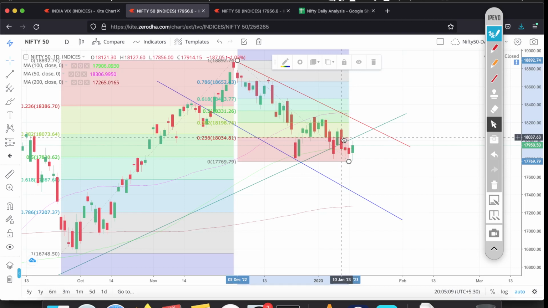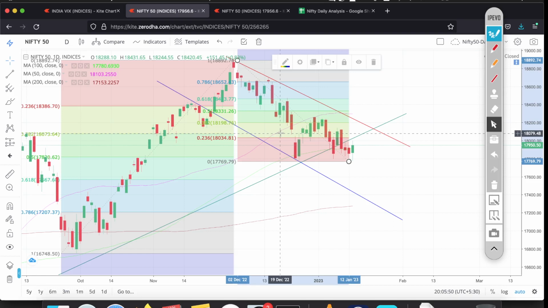There is a possibility that price may go up and test the 23% retracement level because if in the next session, that is on Monday 16th Jan, price gets pushed up, it may face resistance at anywhere around this point. It can get resistance from the rising resistance line or this particular Fibonacci level, or it may try to breach this Fibonacci level and then maybe go up to this 18,070, 18,080 level, which is the 38% retracement from December highs.